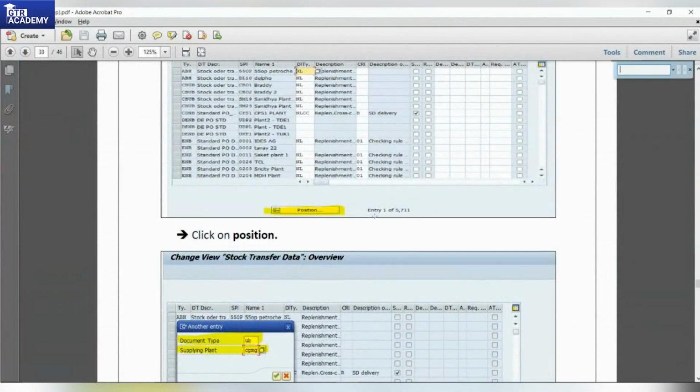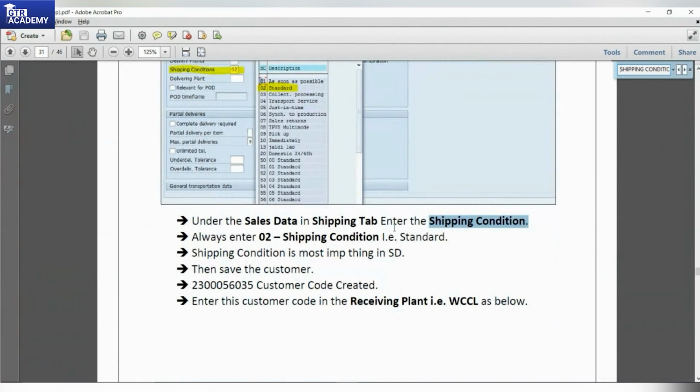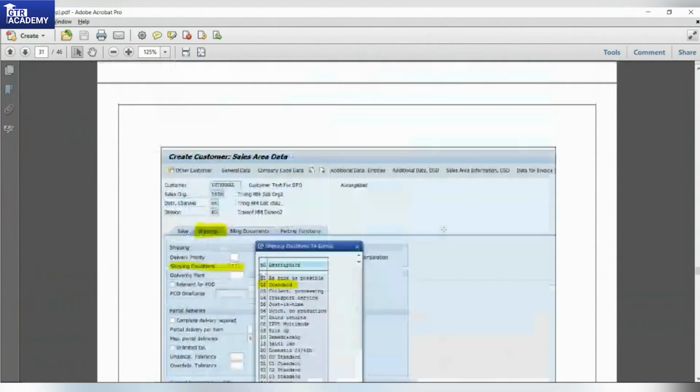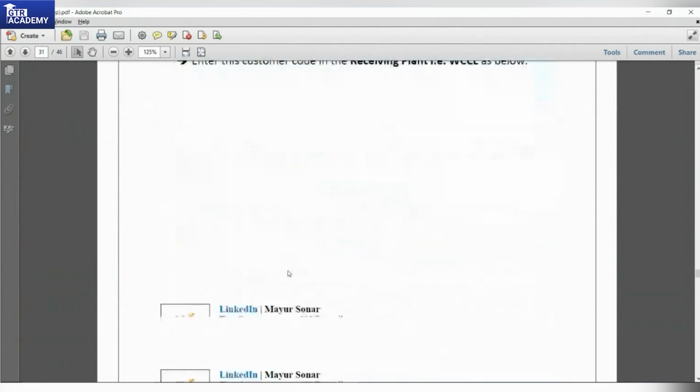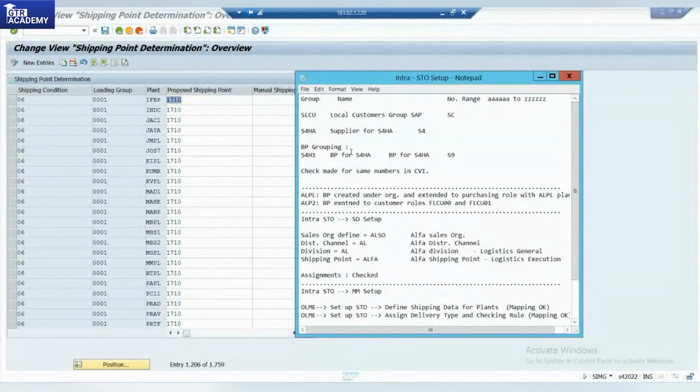Control F. Shipping. Okay, the shipping conditions was standard. Okay, 0, 1. Fine. Under the sales area, we mapped shipping conditions. Let me check once. Then put it here. Okay, 1 second.